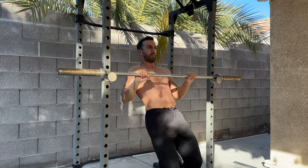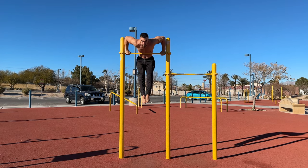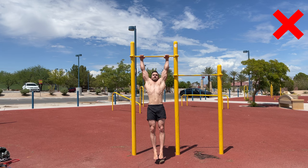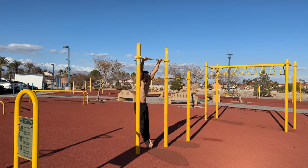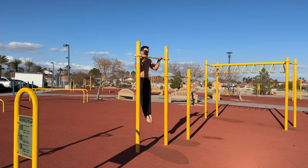The transition can be done with the elbows tucked, flaring out, or anywhere between. Use the technique you find most comfortable and ensure painful positions are avoided. Both arms should move simultaneously rather than one then the other. When first learning the skill, try to lean over the bar and catch with your body resting on it before completing the dip. As you become more proficient, you can try to pull to the top in one continuous movement.